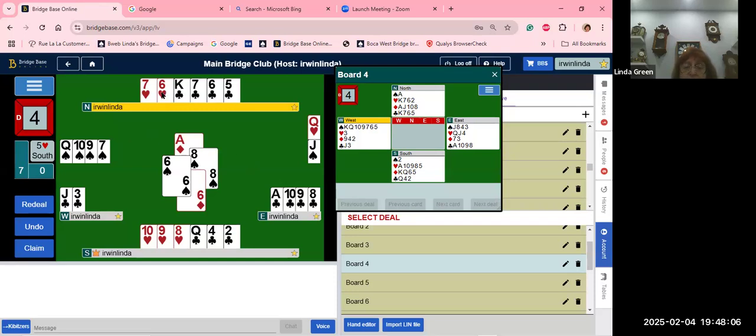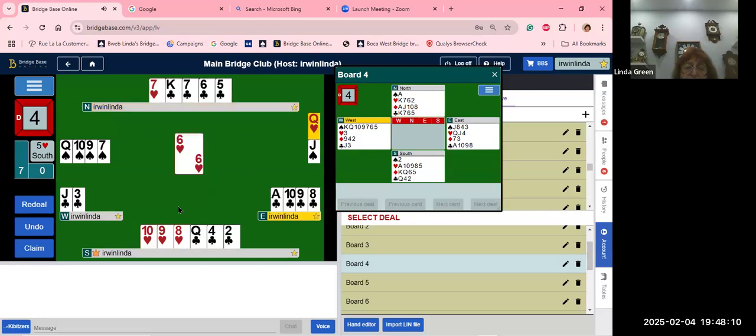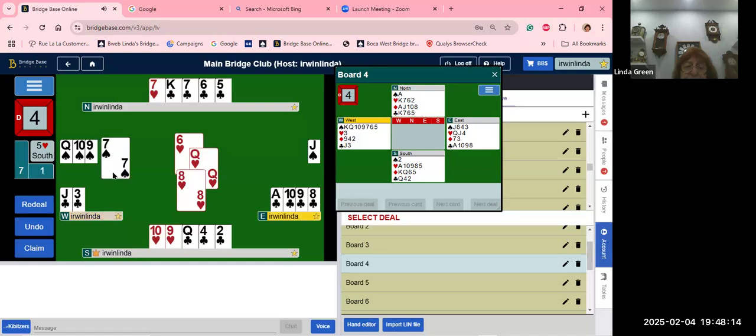We're going to throw them in with the heart. Give it to them. You can afford it now. And now what are they going to do? They're in trouble. If they play the jack of spades, the important thing is where do we do the discard?